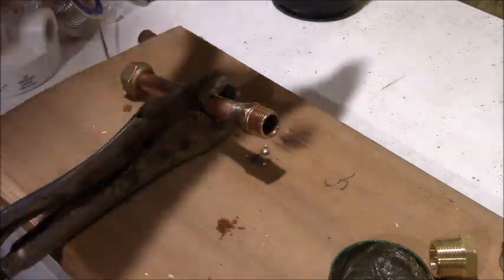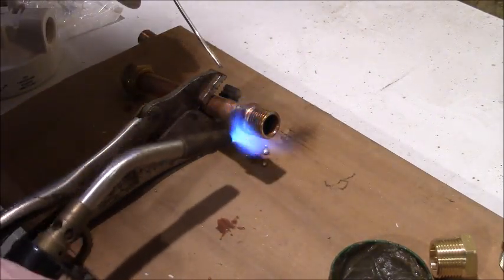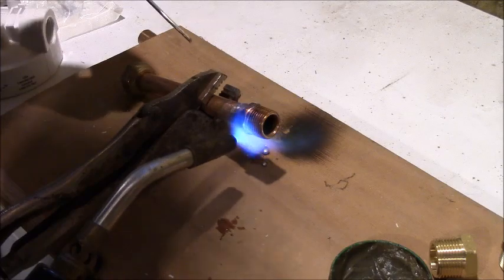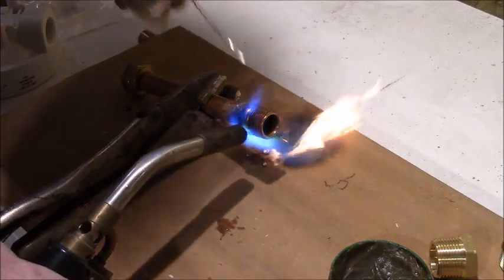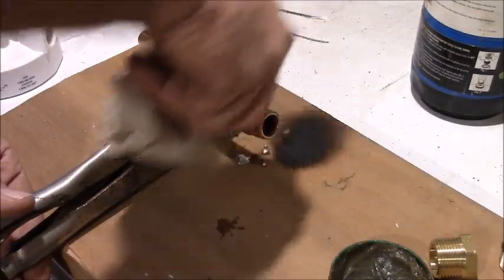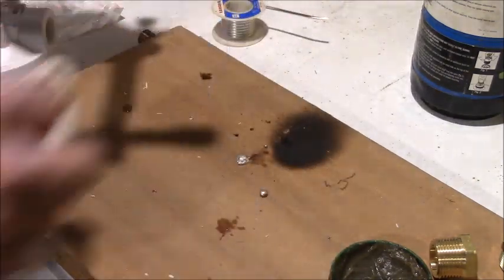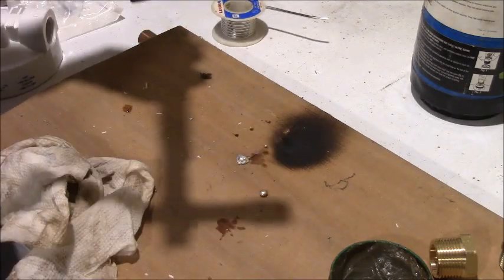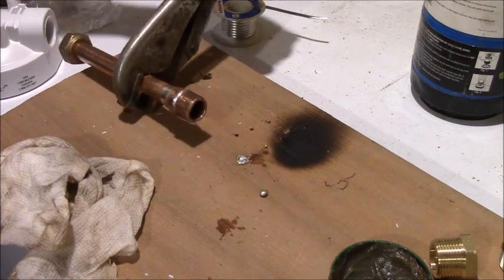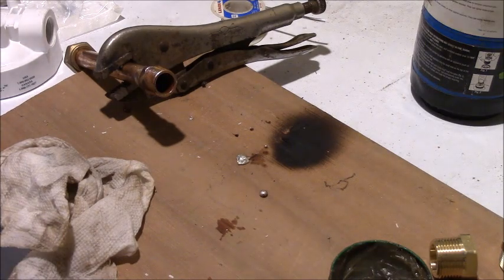I think I do need a little more. There we go. I saw it run right in there. Let it cool down just a little bit and then wipe it. And you won't have the green get on there either. Okay, so there's one side done. And I'm going to screw this right back together so I can make my measurements, but I got to wait for that to cool. Just a few minutes.